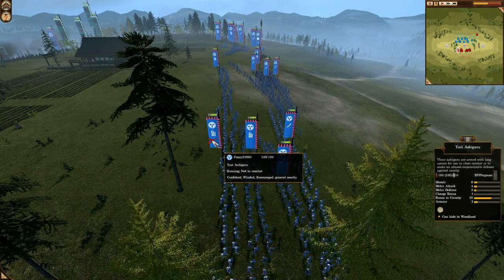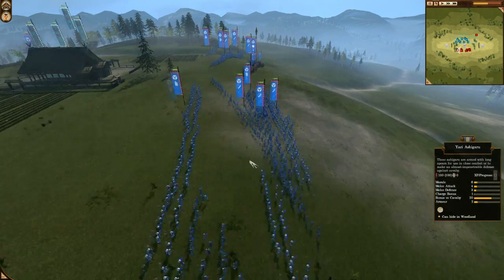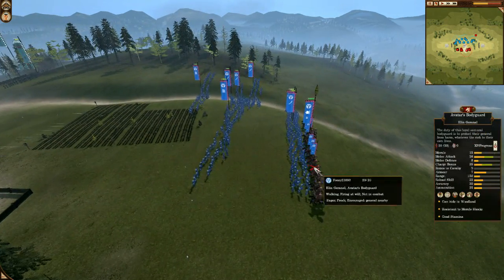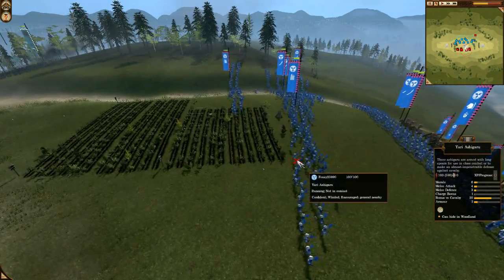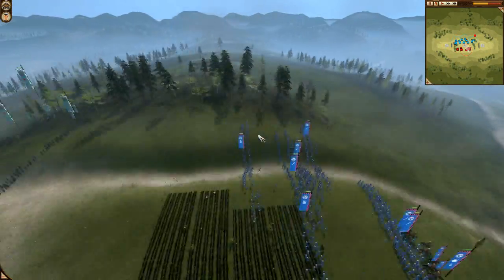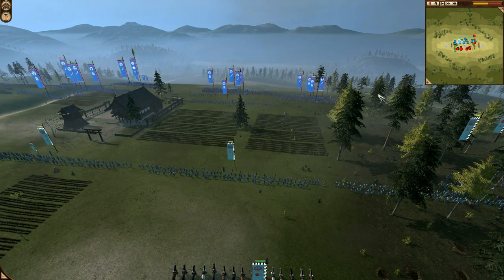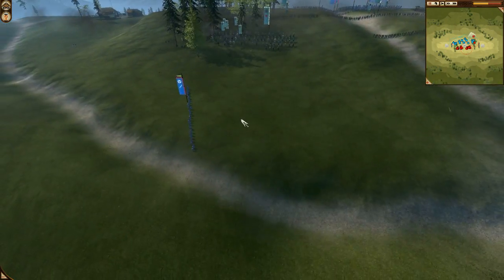He has Yari Ashigaru, Naginata Samurai, Katana Samurai, Lone Sword Ashigaru, Yari Ashigaru, Nodachi, Naginata Warrior Monks, Katana Samurai, Lone Sword Ashigaru, a Bow General / Melee General. He has Katana Samurai, Yari Ashigaru, Katana Samurai, and Lone Sword Ashigaru. So he basically just brought a rush army and tried to overpower me that way.